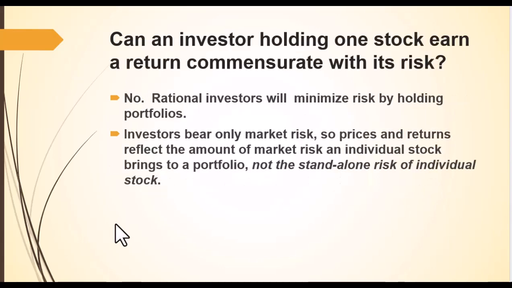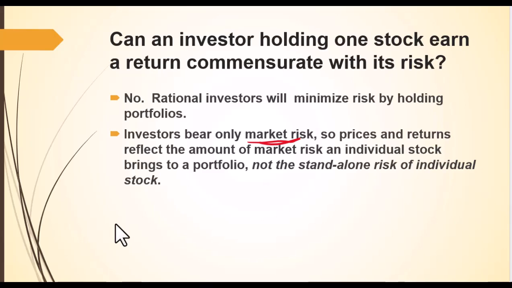So can an investor holding one stock earn a return commensurate with its risk? And the answer to that is no. Rational investors are going to want to minimize risk. They're going to want more. So investors bear only market risk. That's the only risk that prices and returns reflect.